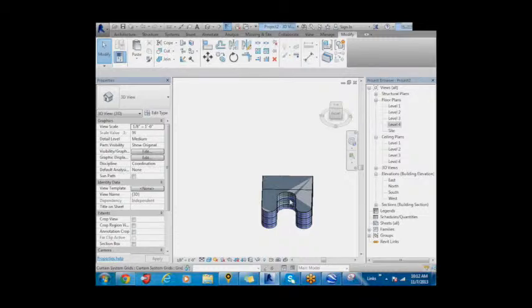Then the assignment after that is you're going to be working with the dynamical systems, trying to put in all the ducts and validate things, and then most probably the last assignment is going to be, once you put in all the MEP stuff, there's obviously going to be a lot of clashes, and so the last assignment, which takes most of the time, is to do a quantity takeoff from the model that you created, and then do a coordination model and do a clash detection.